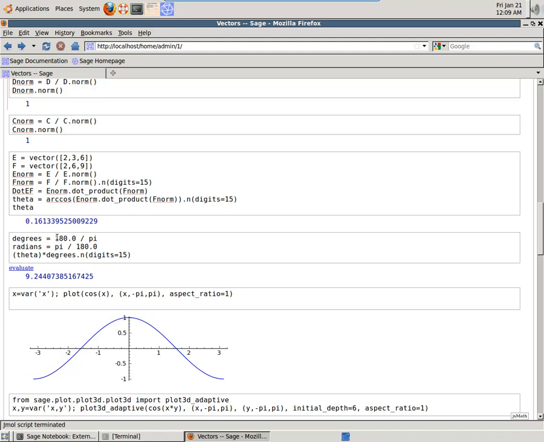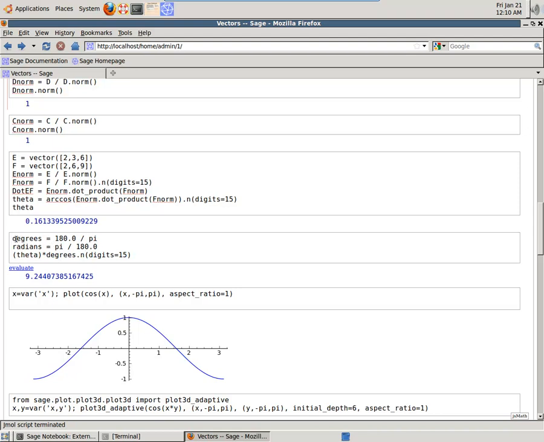I can convert it to degrees, but it's an unnecessary calculation when you're doing this in game development, typically. You're better off just running everything through radians, because everything pretty much gets calculated in radians. And then you're not converting between radians and degrees, and back and forth, back and forth. You're just going from radians to degrees and degrees to radians between each calculation, and it just slows things down. There's no point in doing that.